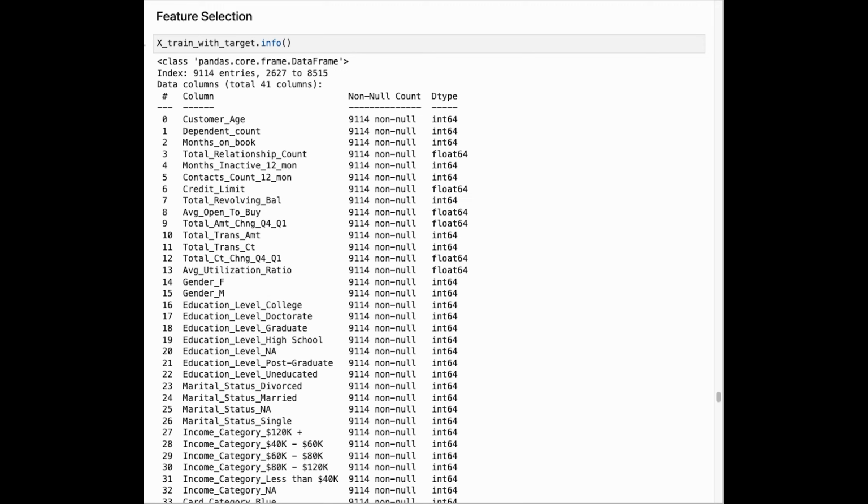So we can ask ourselves, why bother selecting features? Why not just throw everything into a model? There are several reasons. First, a simpler model is easier to understand, explain and maintain. Secondly, reduced overfitting. Less noise and irrelevant information means the model is less likely to fit the training data too perfectly and fail on new data. Third, improved accuracy. Sometimes removing noise or redundant features actually boosts performance. Last but not least, faster training times. Fewer features mean the model trains quicker.